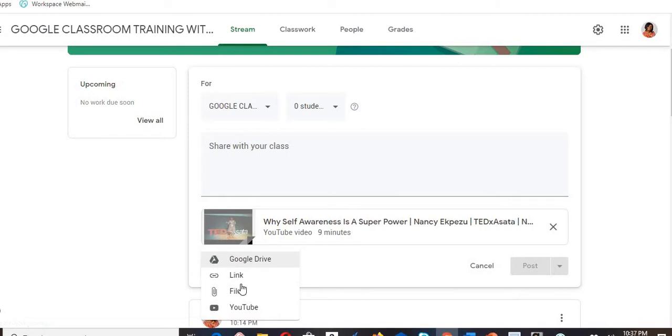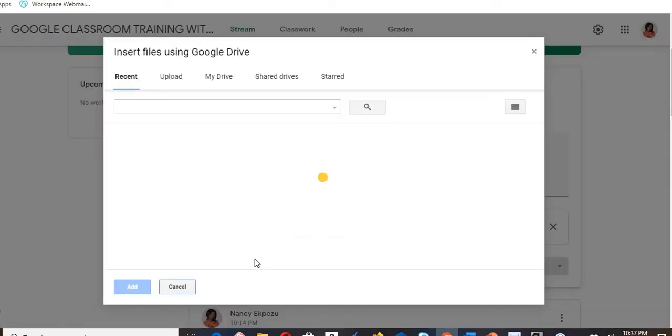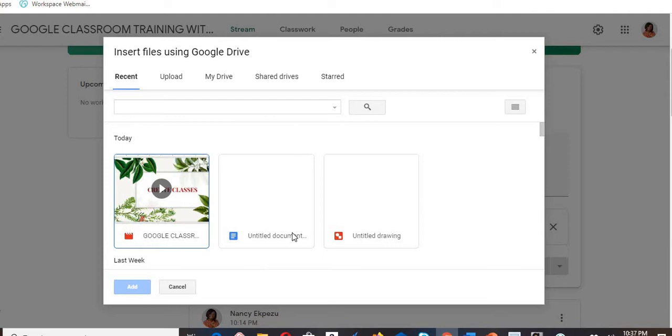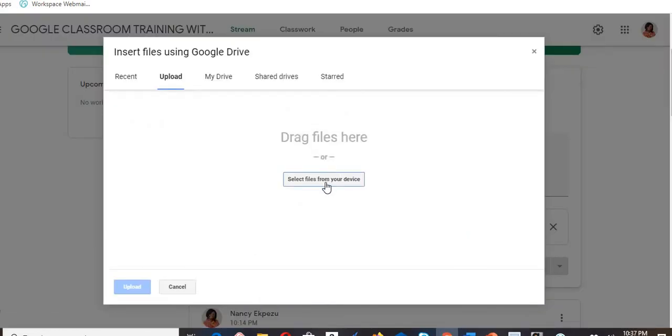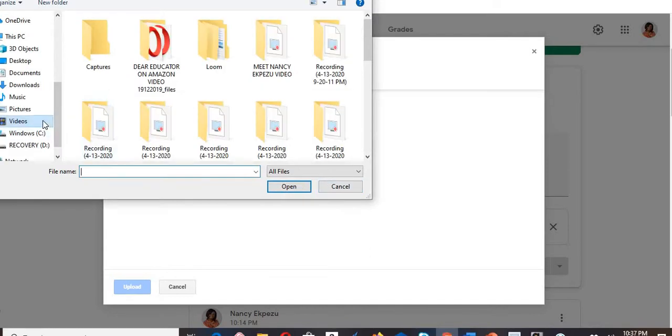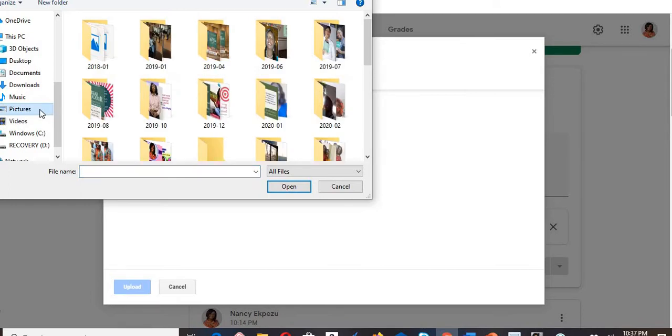I could also decide to add a file or a link or an item directly from Google Drive. So this is Google Drive. I can decide to add something directly from there. I could also decide to add from my file, and I click here, select file from your device. So I come in here, if it's a picture or videos.